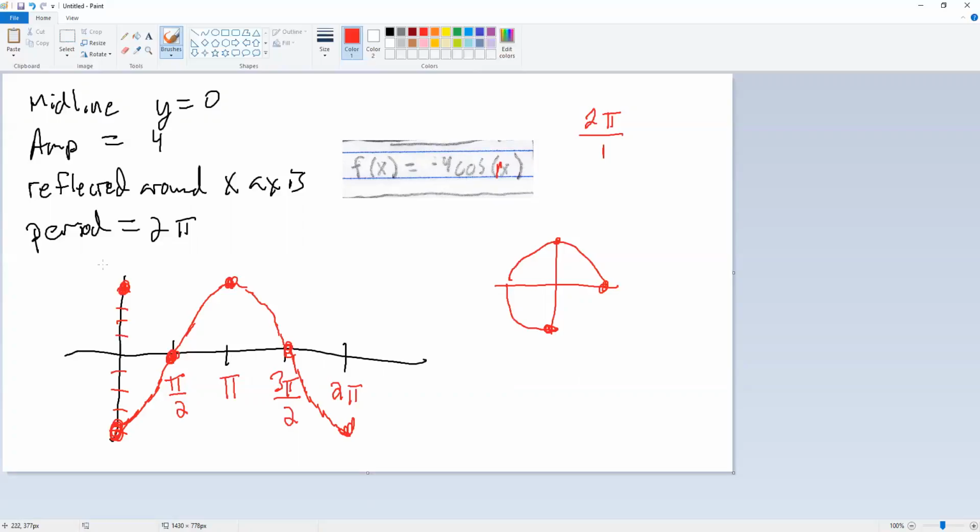If I want to do more, I can go to the left, 4 lines to the left, or however many lines to the left I want to go, and I just do that same kind of thing. I think it's important, you're going to convince me that you know what you're doing if you do the labeling on the x-axis. So it would zero out there, it would max out there. So there's a half a cycle. And if I want to go to the right, I can go 2 lines, and that's going to be what? Let's see, 1 pi over 2, 2 pi over 2, 3 pi over 2, 4 pi over 2. So that'll be 5 pi over 2, 6 pi over 2, which is 3 pi. And then I would add some more points.